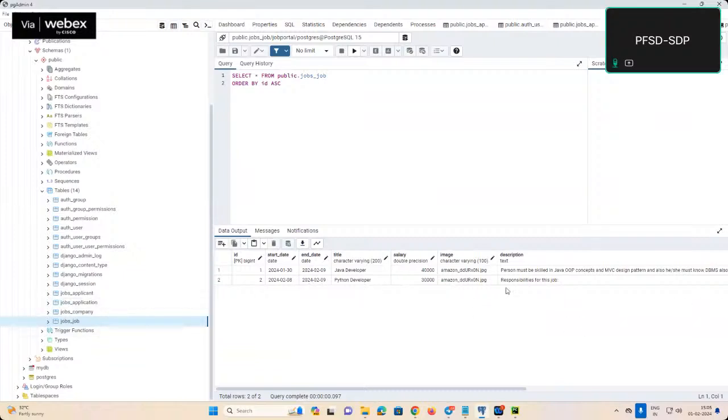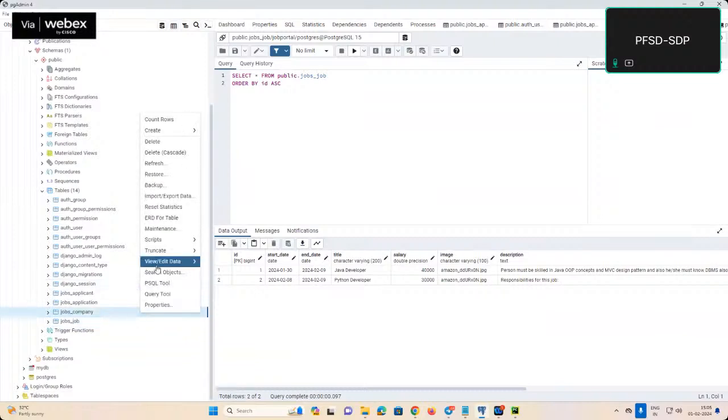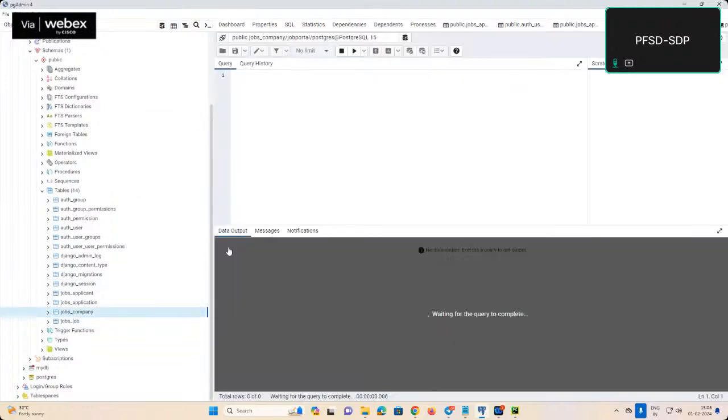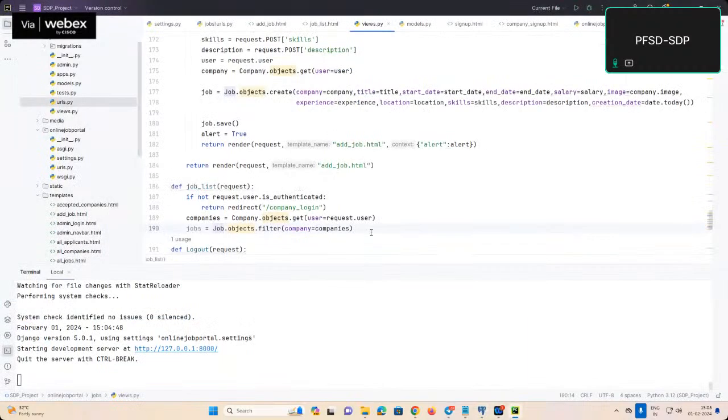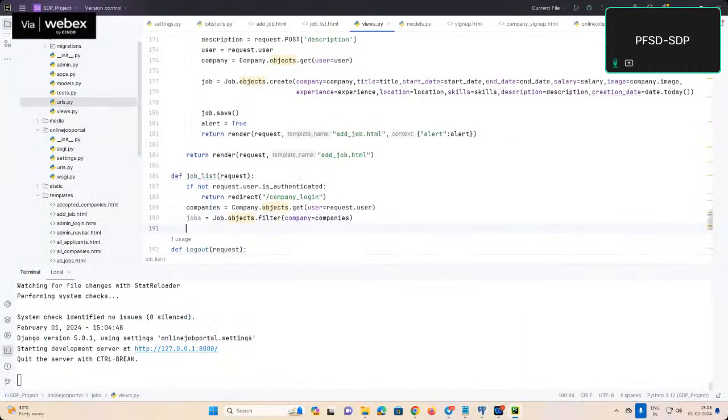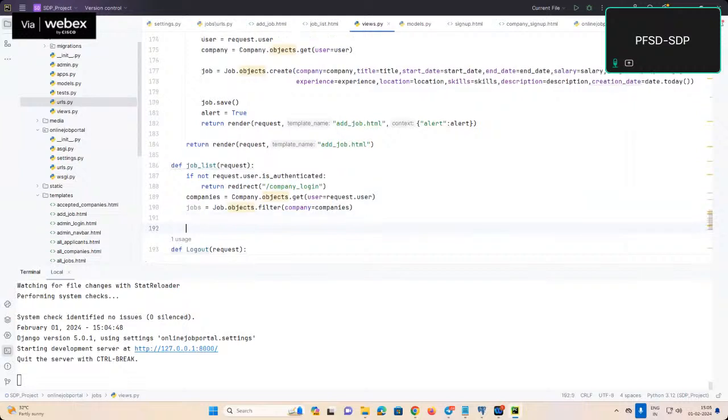You just come here, all rows. This is company ID. Actually, we have only one company. That's why you will get only one company's related jobs. Finally, how many jobs will we get? This company ID's related jobs, how many? 2 jobs. So 2 jobs will be filtered here. Okay, so already I got the jobs.